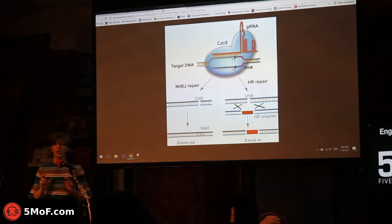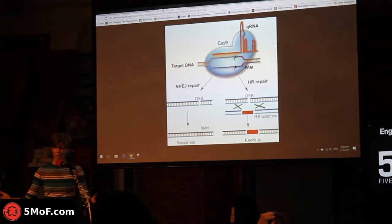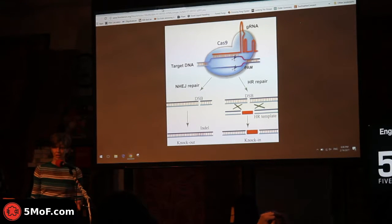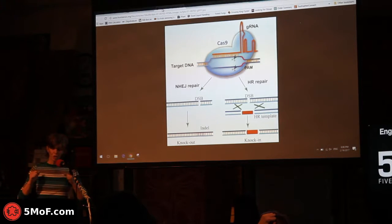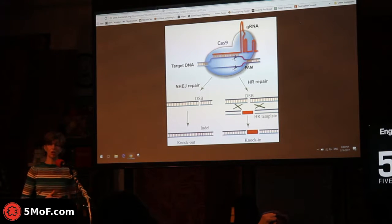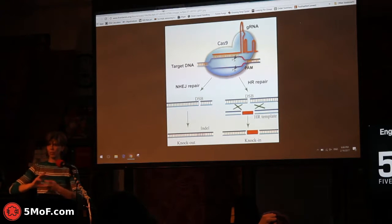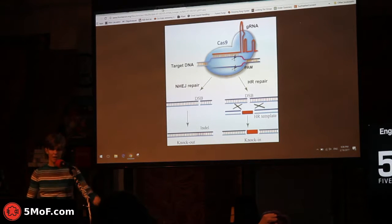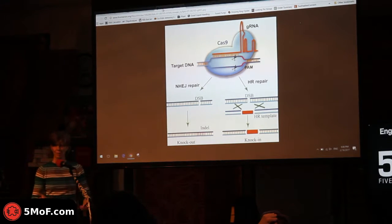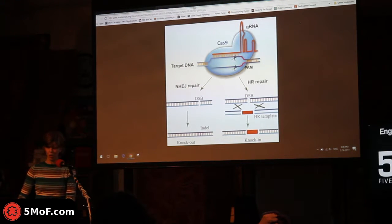It also allows you to knock in genes, which means that if you have a bad copy of a gene that doesn't express, for instance, the enzyme it's meant to express, but a defective one instead, let's say sickle cell anemia is a great example. So rather than expressing functional hemoglobin, it expresses this defective hemoglobin. This is a single base mutation. So you take a single base out of like 3,000, you change it, the enzyme is broken. You change it back, the enzyme now works again. So think gene therapy here, big time gene therapy. At least that's where all the money is at.